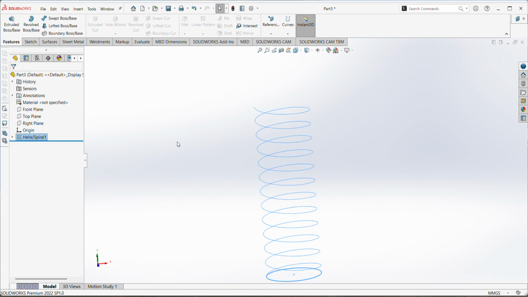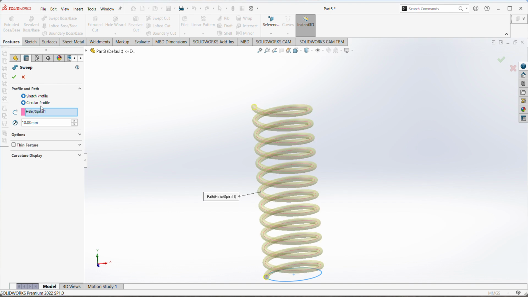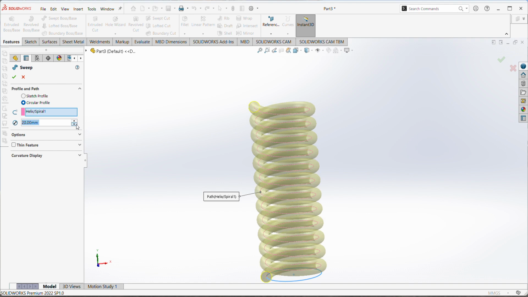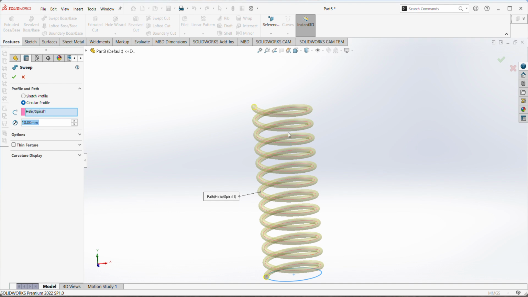Okay. Now go to sweep, sweep to boss base. Select circular profile and give the radius here. Diameter 20. This pitch radius is 25.